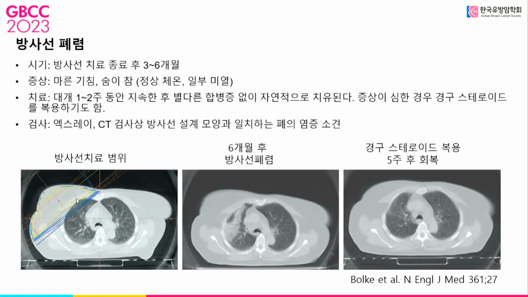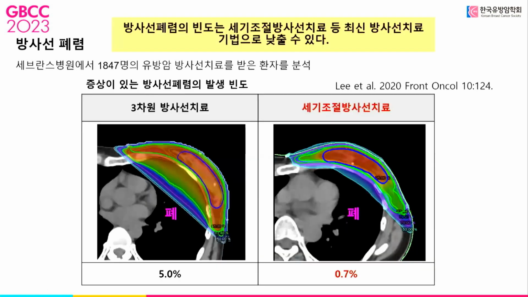This is the breast, and what appears black is the lung. And this colored area in the breast is where the radiation is shot. And this patient developed inflammation in the lung almost identical to the irradiated area after 6 months. So this is a finding that can be interpreted as radiotherapy-induced pneumonia. And after taking oral steroids and taking CT scan 5 weeks later, the patient recovered from the radiotherapy-induced pneumonia.